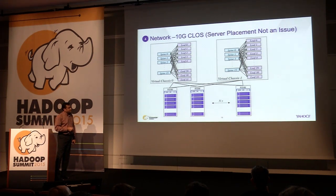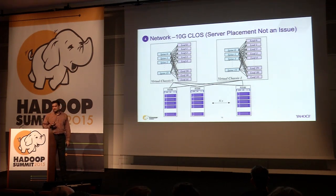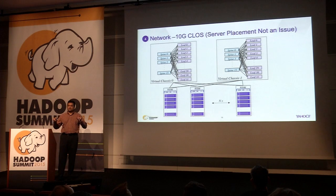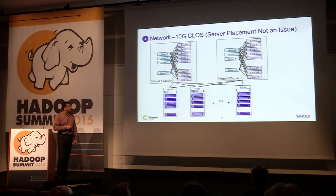And in this architecture, you create a sort of virtual chassis, and then the number of virtual chassis drives the scale of these racks and oversubscription. So if you want to drive down oversubscription, you make more virtual chassis, which will cost you more money. The other interesting thing here is that you don't need to rely on big switches anymore. You can take the same configuration that you have for top of rack and construct your leaves and spines with the same switches. So you don't really need big switches anymore.